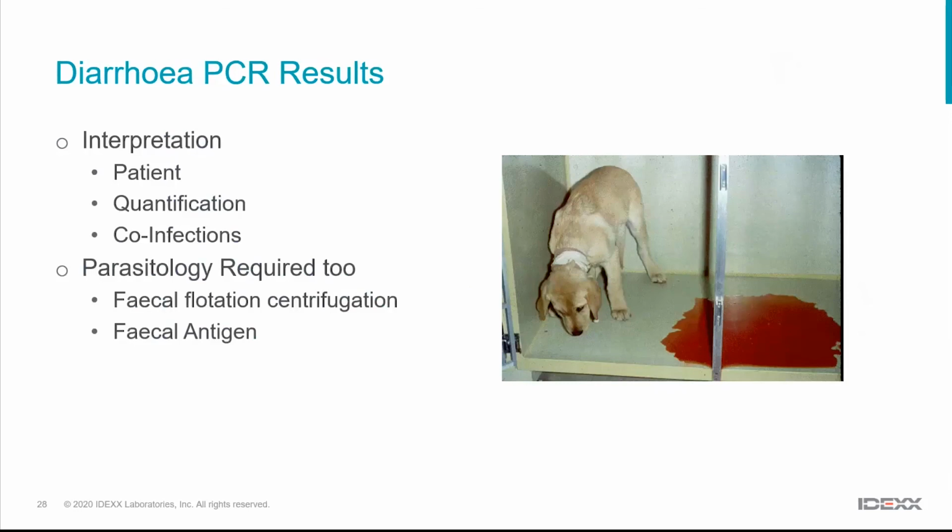Also important to see that we see quite a lot of co-infections, reasonably high rates of that. So there's more than one pathogen there. Sometimes I will determine, for example, if I got Campylobacter and cryptosporidium together, I'm probably going to treat the Campylobacter first and see how we go with that. If it doesn't resolve them, I might need to treat the cryptosporidium. If I had Campylobacter and the Clostridia, I'm probably going to treat the Campylobacter again and see if we get that under control, whether the Clostridia settles down. So we need to interpret those in light of the patient.